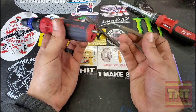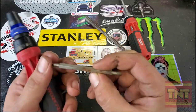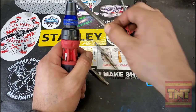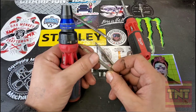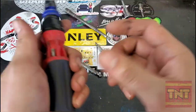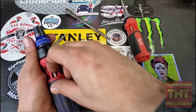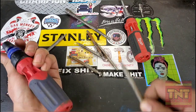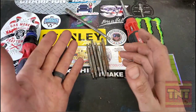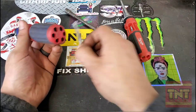Another thing — you get double the bits, so you get two sizes on each bit. Please ignore any rust; I deal with a lot of acid and it makes things rust within a day. You're getting double the bits: Torx, Phillips one and two, Robertson, and I think there's a JIS in there. They're super strong — I've reefed on them pretty good and they've all been great.